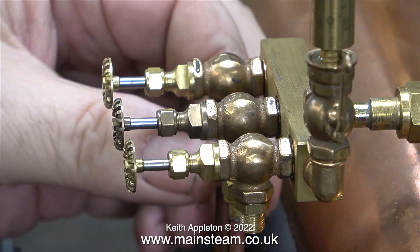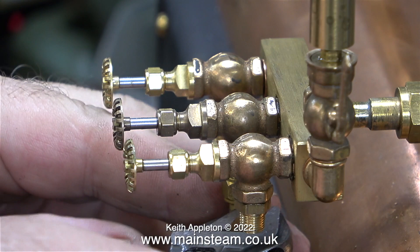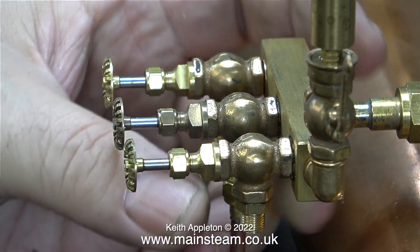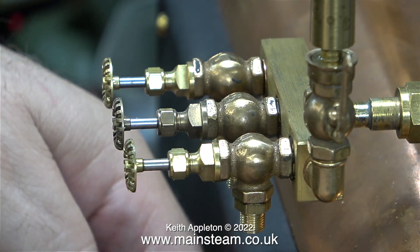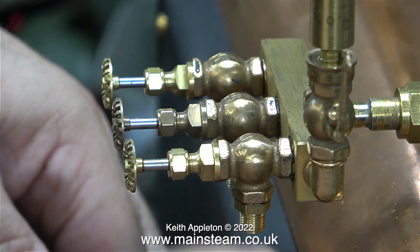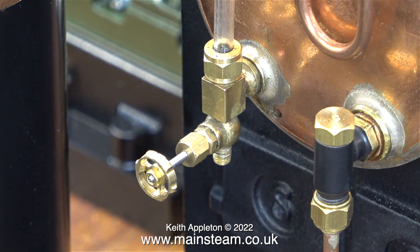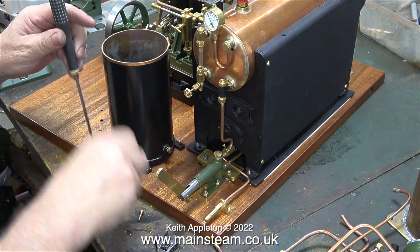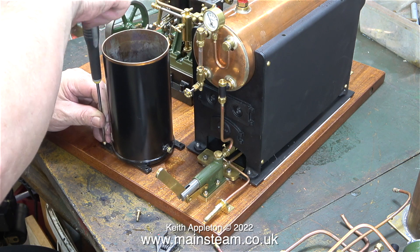With the condenser disconnected, it's time to disconnect the engines from the boiler. I'm loosening the union nuts at each end of the pipes and removing them. The third tap doesn't have a connection — it's been useful for putting air into the boiler; the owner asked me to fit a third tap to run a third engine. I removed the thin pipe from the water gauge blowdown valve and unscrewed the temporary bolts holding the water tank to the baseboard.